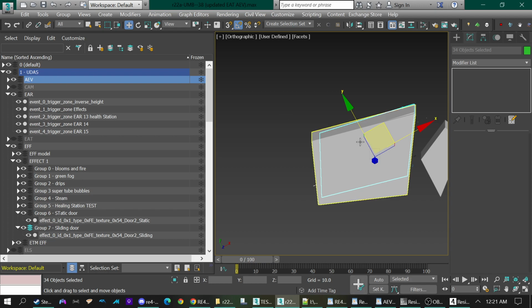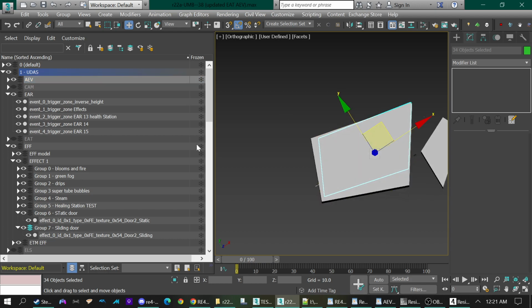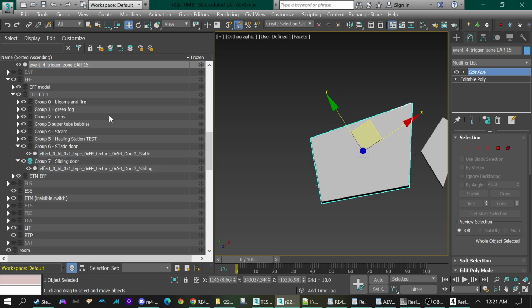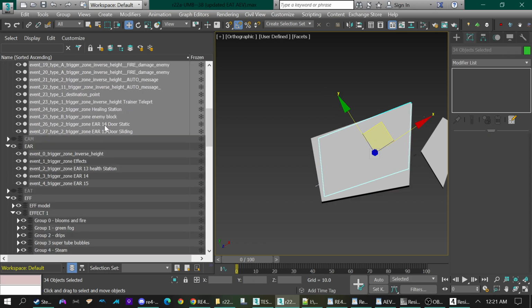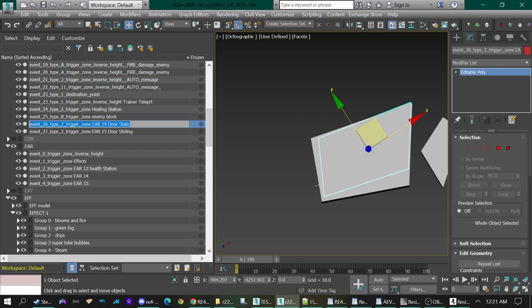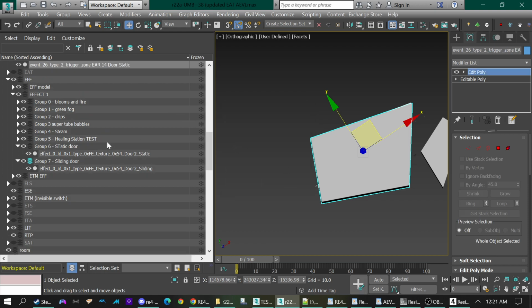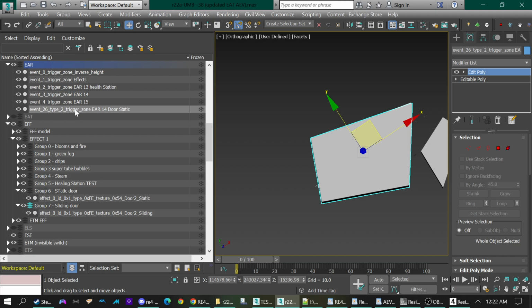Maybe my trigger zone wasn't as good as it ought to be. Let's see this. What I'm going to do is copy the ear and use that. It'll be the exact same size.